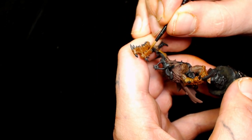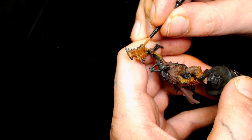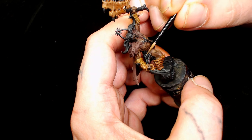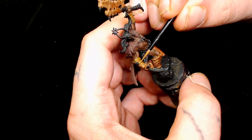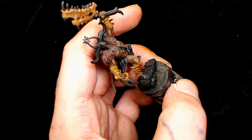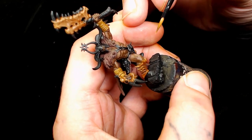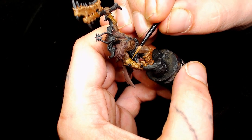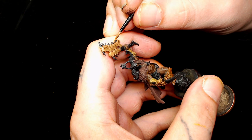You'll also notice during this video there are bits of the model that aren't done yet - they'll just be color-matched to other finished parts later. Next is Games Workshop's Balor Brown, which I'm going to use as the first highlight for the straps. Over three quarters of the straps will be done in that color, leaving a little on the underneath or deepest areas except where the Seraphim Sepia sits. Next I'm going to mix Panzer Aces Yellow Rust into Model Color Desert Yellow.